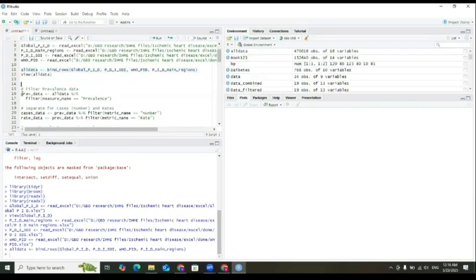Okay, now this is the code where the prevalence data analysis started. This is the data by which I will be doing the analysis. Here I will write my data, whichever your data name is, you will write it here. I have written all data because my data name is all data. So I will run this code, and in this data I am working on prevalence. So the prevalence is here. Now I will run this code.